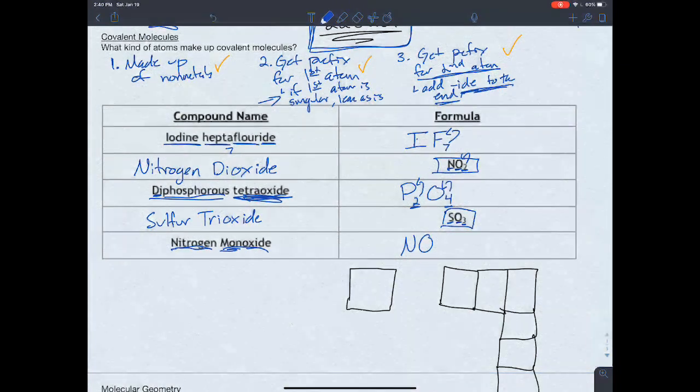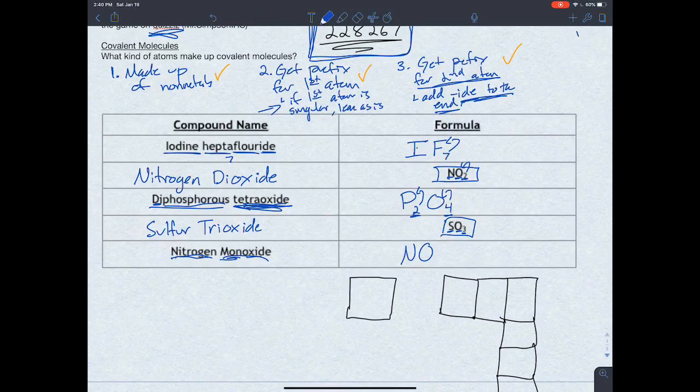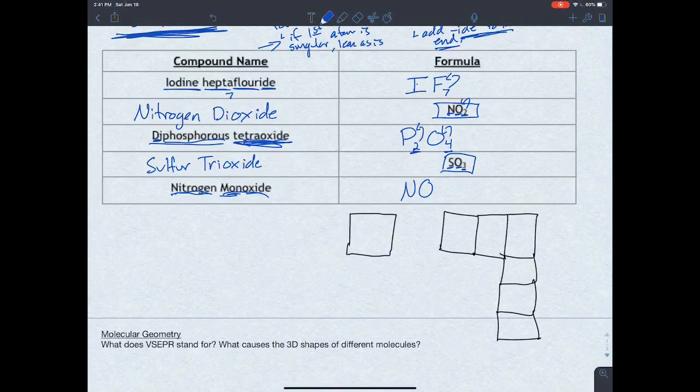So that's it for that chart. Hopefully you're getting the hang of that. For covalent molecules, when the test comes around, make sure you know how to name covalent molecules versus the method for naming ionic molecules, which we'll get to in these videos soon enough. When you identify it as an ionic compound or as a covalent compound of nonmetals, then you'll be able to name it. Now, the last thing I want to talk about real quick is the diatomics.